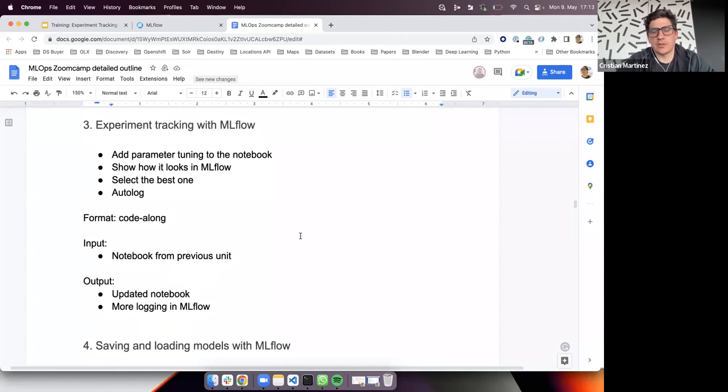In this video, we will show you how to add hyperparameter tuning into the notebook. In the previous section, I showed you how to add some basic logging into the notebook, but in this case, I wanted to show you an example that is a bit more complicated. And also I will show you how to explore the results of the hyperparameter search using the MLflow UI. Finally, we will discuss what is the best model based on the results that we got. Towards the end, I will also show you autologging, which is a very interesting feature from MLflow, which will enable us to do some logging, but using a much lesser number of lines of code.